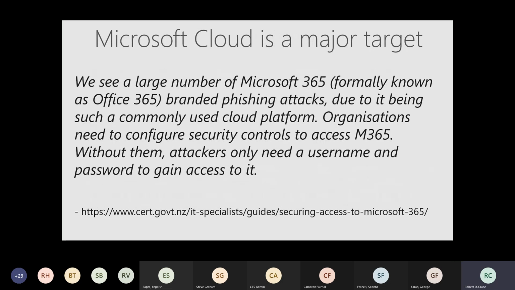The reality is that just because the stuff is in the cloud doesn't mean it's not a target. It is an easier target, and the reason is, as the New Zealand CERT calls out, it being common. More and more people are moving to the cloud, and the security controls are not configured.